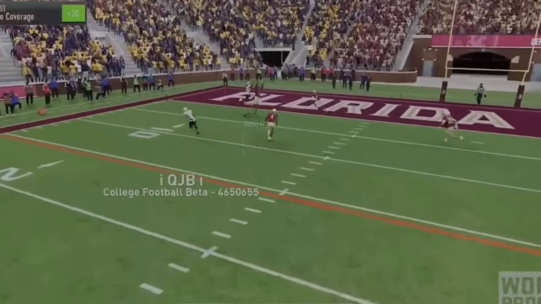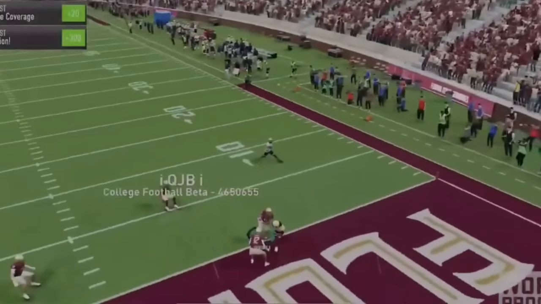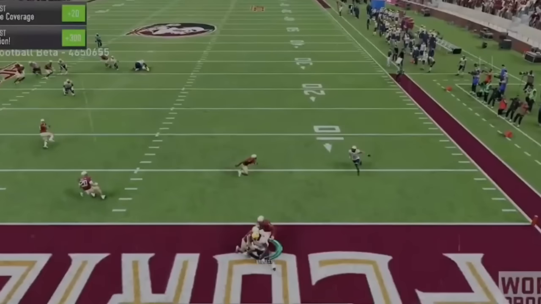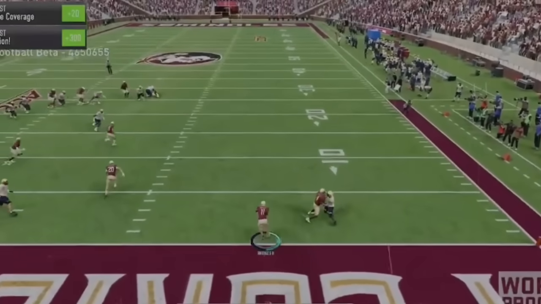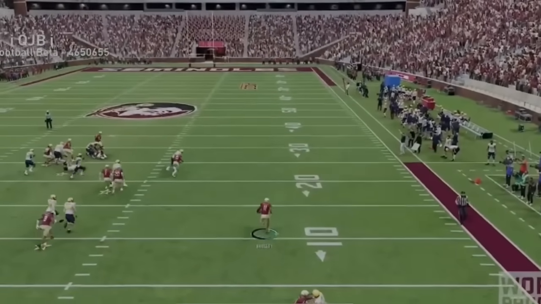Okay, this safety, again, does a great job, even in the end zone, of going over and bracketing this receiver. Okay, plays both sides. Now, it turns out to be an interception. We're going to watch this run back. We see a lot of solid blocking.